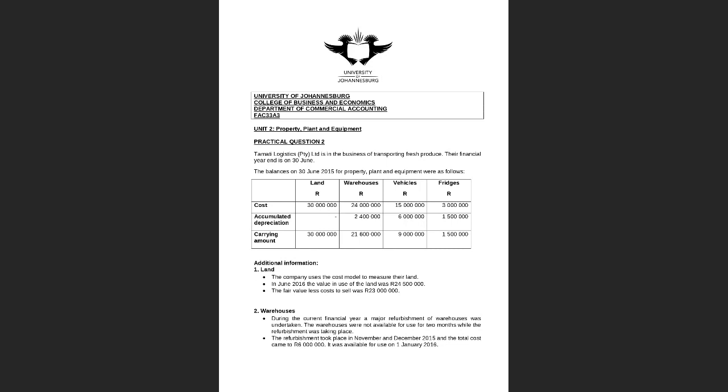Another way to quickly do the calculation is to ask what percentage this accumulated depreciation represents. If I take 2.4 million out of the 24 million, that is actually 10%. And if my depreciation rate is 4% per annum, I would have depreciated 4% in year one, 4% in year two, and 2% in another year. So that means I depreciated for 2.5 years. I'm going to explain it again. I'm just going to open up a blank sheet and use it from there.